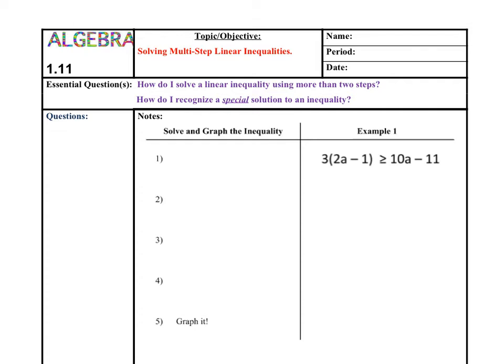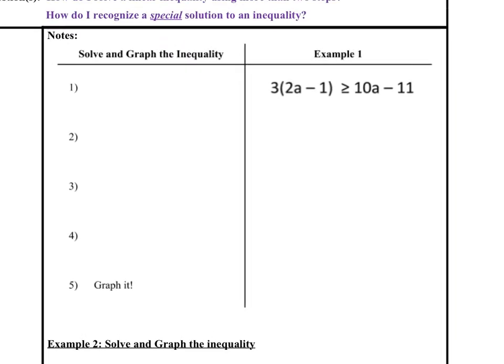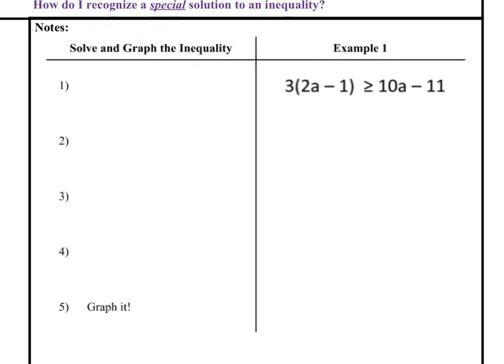Otherwise, we're still going to use this acronym, right? Don't call me after midnight. Distribute, combine like terms, move your variables to one side, add or subtract, multiply or divide. Same process, just be careful if you multiply or divide by a negative. We're also talking about special cases today, infinite and no solutions. Let's look at example 1.